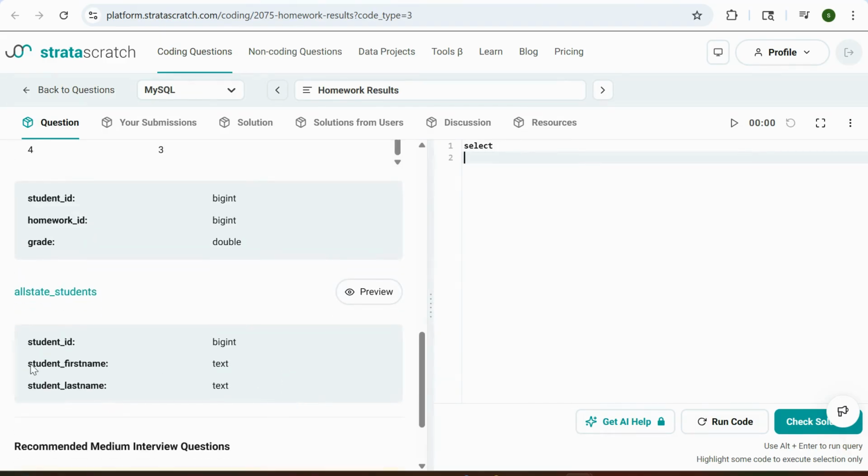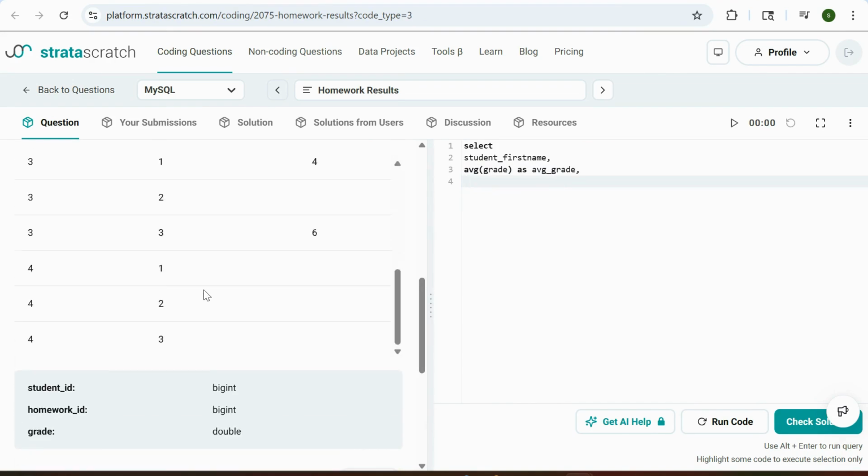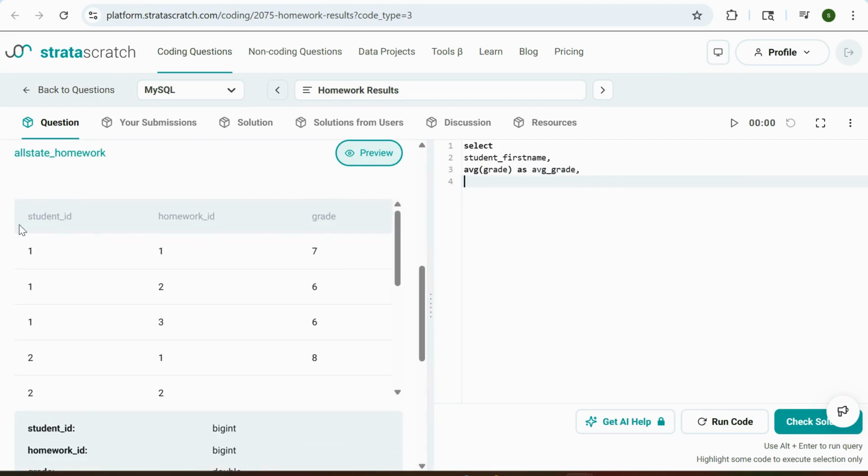The column name is student first name, average of grade as average grade, and so the completion rate in percentage would be for a given student, how many, for example, student id 1, for how many homework he has a grade, and upon total number of homework assigned to that particular student id.